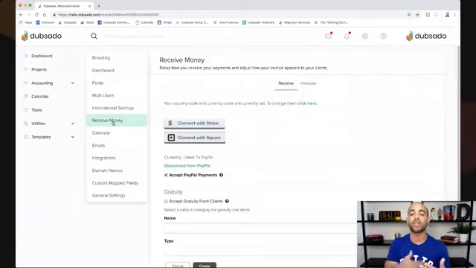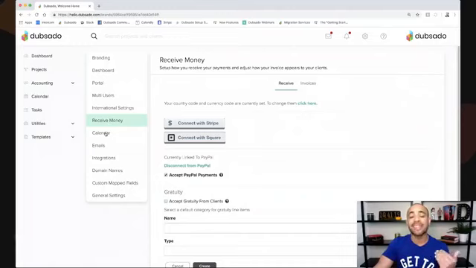If you guys are wondering how to connect your Stripe, how to connect Square or PayPal, those are the three processors that we have. This is where you're going to set that up at. You'll go into receive money, you'll choose what country you're from, the currency that you want to receive in, and then it will take you to here where you can set up your Stripe, your Square, and your PayPal. So definitely make sure you go to that tab.